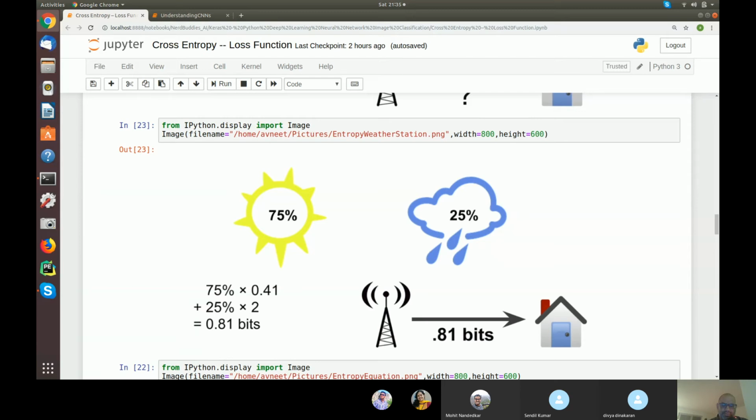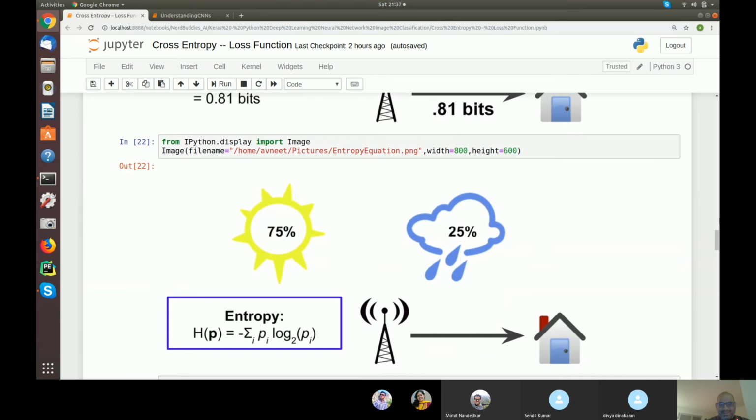So in general, if we want to find out on average how much useful information the weather system is providing us, essentially, on average, how many times is it sunny? That's 75% of the time, so that's 0.75, multiplied by how much uncertainty reduction happens when we know that it's sunny, plus 25% of the time it'll be rainy, so that's when the weather system will tell us, okay, it's rainy. So when it does tell us, the uncertainty reduction is 2. So we multiply that. If we add these up, we get 0.81 bits.